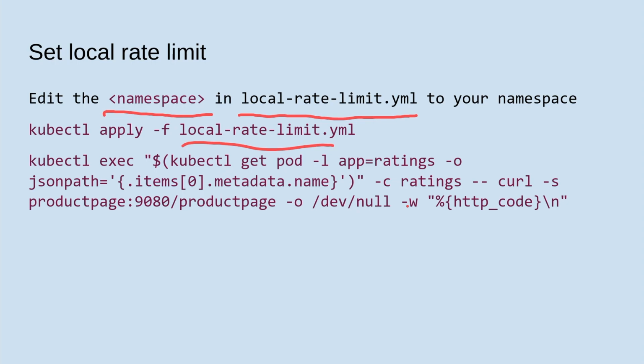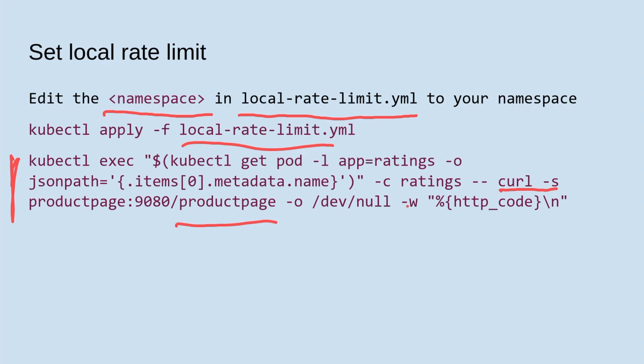So how many of you have this rate limit applied? Awesome. So run this next command. What this command basically does is it does the curl to this product page, which is kind of our front end for your microservice chain, right? So just copy paste this command and try it. What you will see is, I want to see what you will see actually.